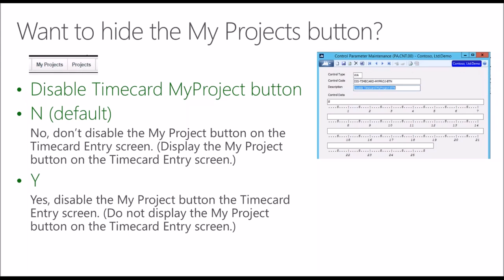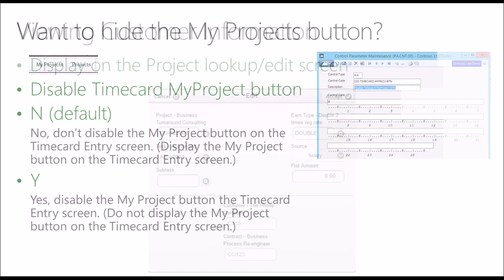So in this particular case, there is a setting, and what we took advantage of is something inside of Dynamics SL's project area called the Control Parameter Maintenance screen. And what it allows us to do is to create our own control code. In this case, it's the Disable Time Card My Project button code that we've created, and we put in the value N or Y. N meaning, no, I don't want to disable it, leave it as is, leave that displayed on the screen. Or Y, yes, you know what, I would like you to disable it, and it will no longer display that button on the screen. Pretty straightforward, something that you set up inside of your rich client once, and then the web apps will start using that functionality.